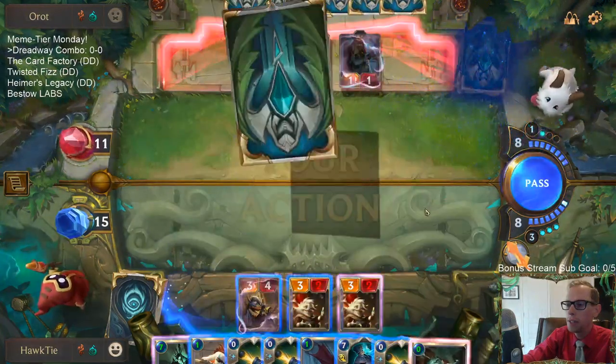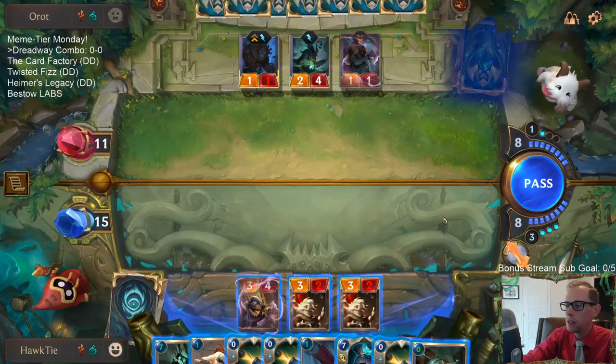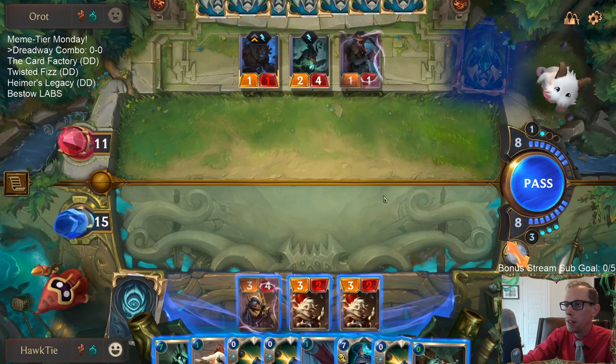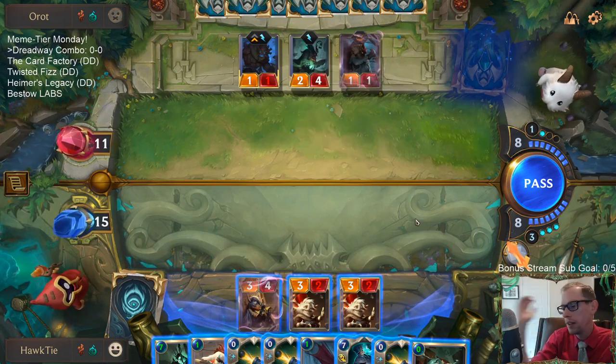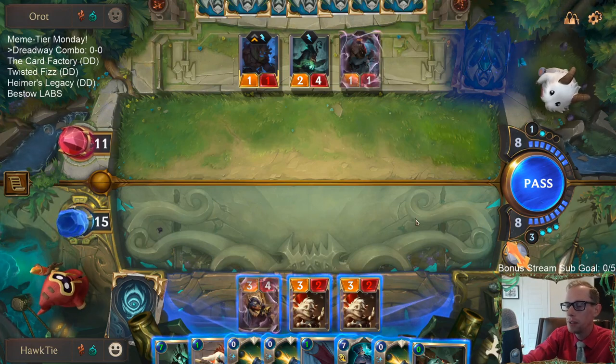Yeah, I don't think that's this deck. Try to level up Maokai and then mill with Pilfer Goods and stuff. Yeah, we've tried that kind of stuff before. That doesn't seem like what my opponent's doing.